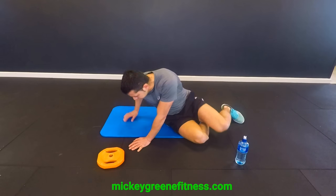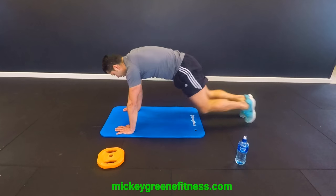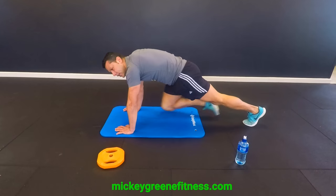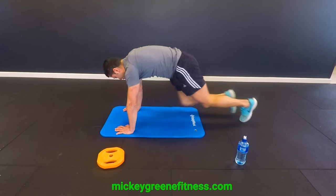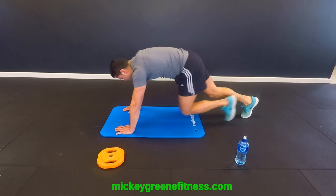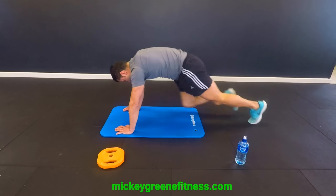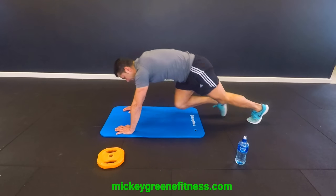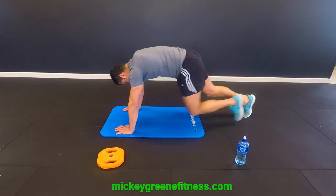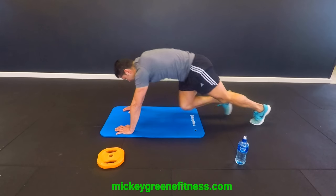Mountain climbers. Good, and we're in the zone. Okay, you can do a control. If you want the knees an inch off the ground, or you can push it out for the 30 seconds, it's up to you. Make sure you're breathing nice and normal. Feel that lower abdominal kicking in. Push. All the way. 8 seconds.